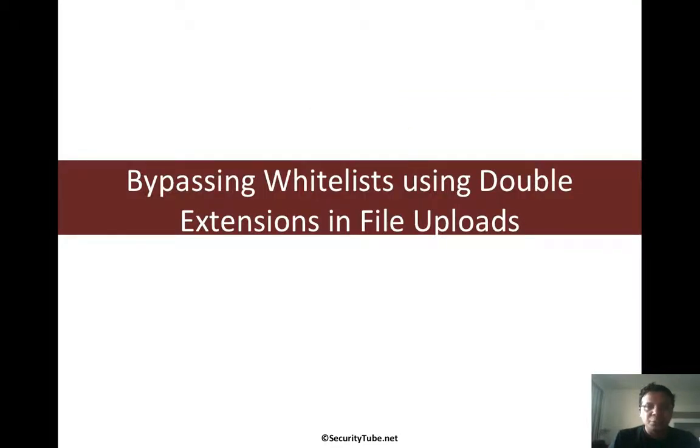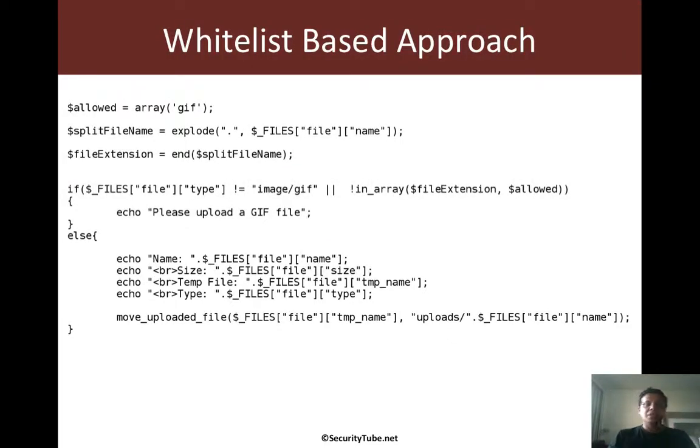Now in this video, we will look at how to bypass whitelists using the double extensions technique in file uploads. In the previous videos, we had looked at how a blacklist based approach basically fails. And as one can imagine, a whitelist based approach definitely provides a ton more advantages.